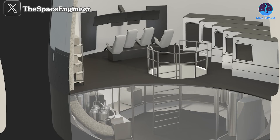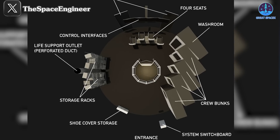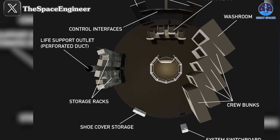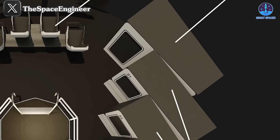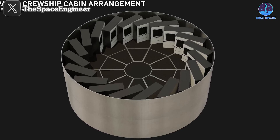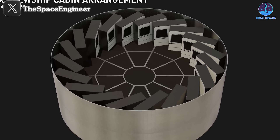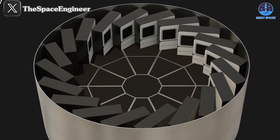According to images and leaks from contributors including Tom Bickmore, who shared that he had been inside the nose cone, the crew quarters are divided into two primary decks. The upper deck will serve as the main workspace and private quarters. Current plans show five bedrooms for astronauts, arranged with a layout inspired by the ISS but with a horizontal orientation to offer a more familiar living and working environment. With a clever domino layout, SpaceX can expand each ship ring to accommodate up to 20 bedrooms.